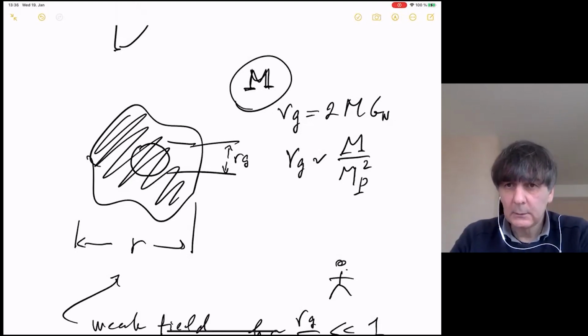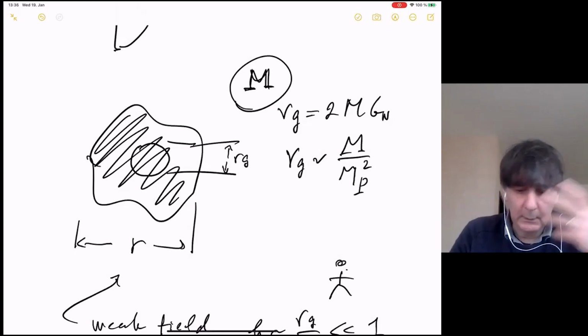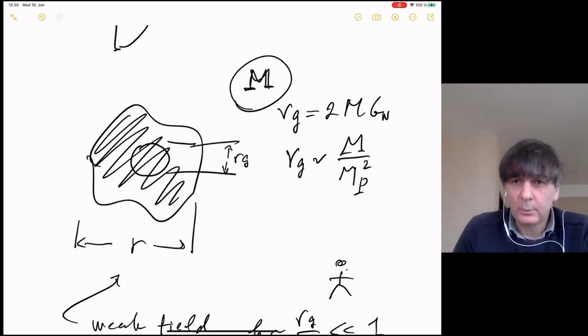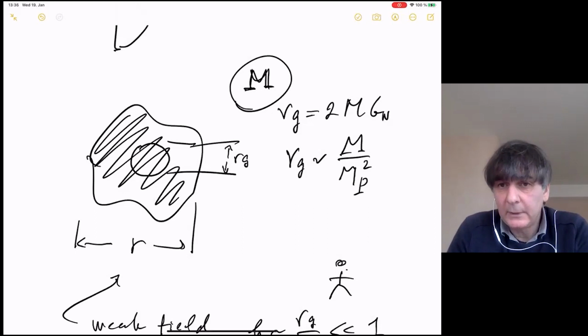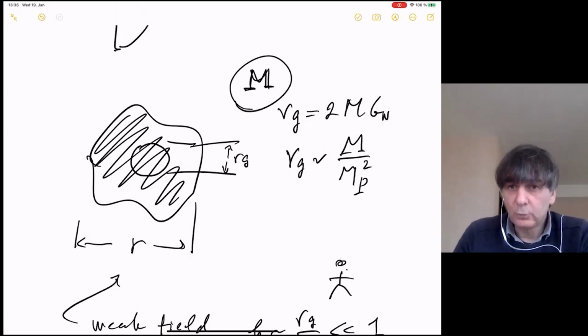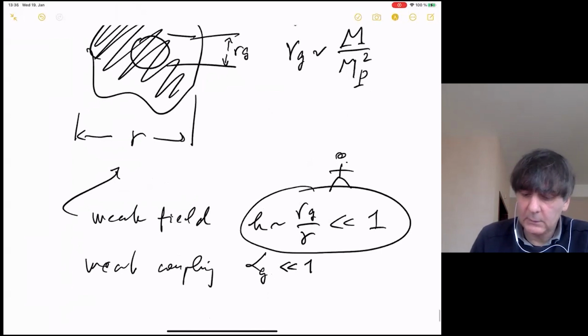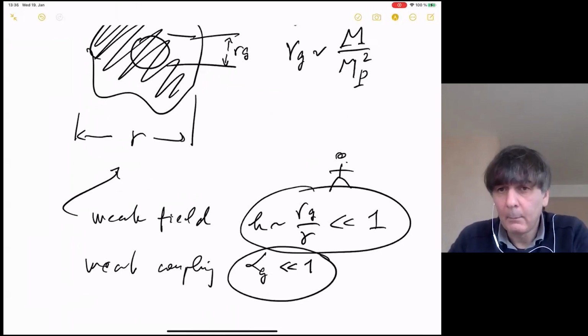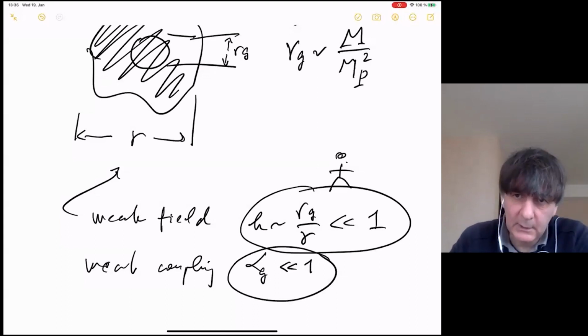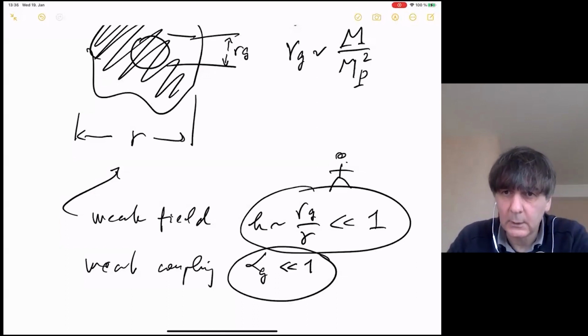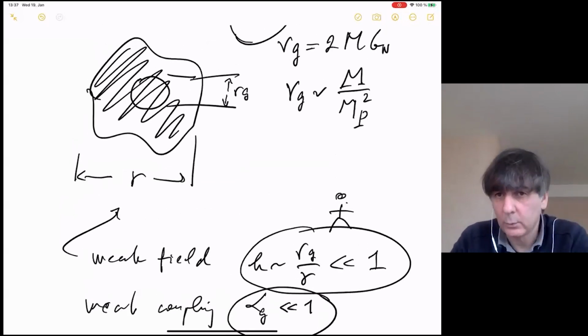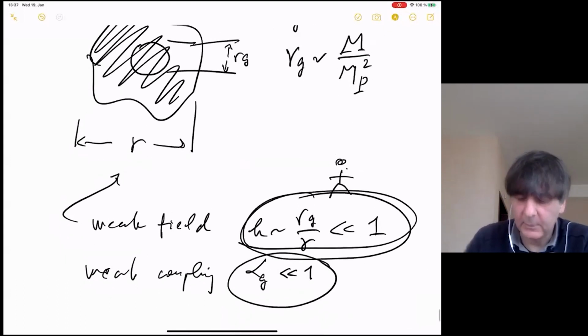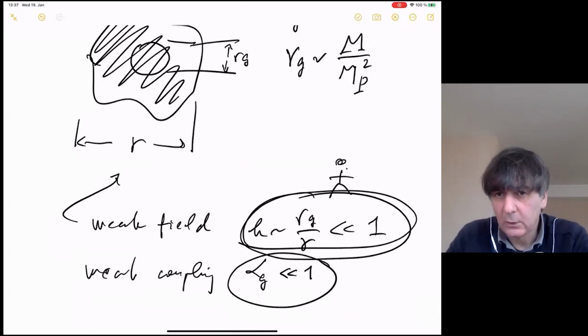And this reasoning has nothing to do with perturbation theory. The Compton wavelength is not a perturbative notion, and gravitational radius is not a perturbative notion. A perturbative notion is an expansion in this parameter or in this parameter. But what I just said, that if you have a particle which is heavier than its gravitational radius and you localize it within its gravitational radius, the expansion for the particle will break down, is a non-perturbative statement.